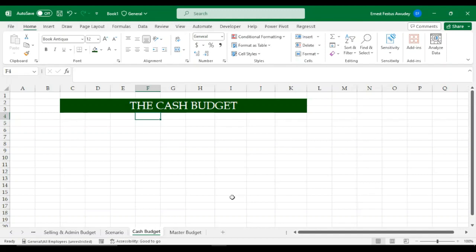Alright, so in my previous video, as we have already seen, we looked at the various functional budgets. We looked at the sales budget, which we also identified to be the principal budget factor, and that particular budget informed the production units that we want to produce.